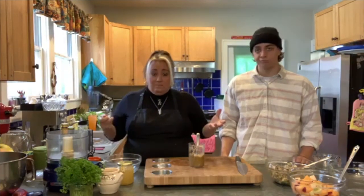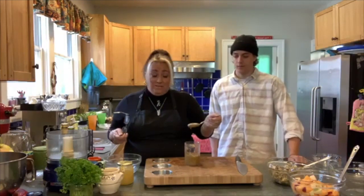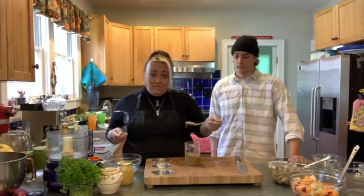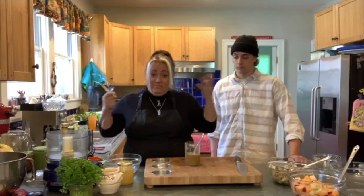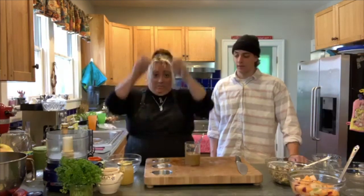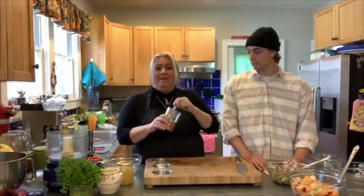Italians are not known for making pasta salads, but in the US, people like pasta salads in the summer. This is the best pasta salad dressing. No mayo, just oil and vinegar, but this sticks to your pasta. It is so good, right? Yeah. So, if you want to be Italian-American, make pasta salad and use this dressing, which is still Italian style.